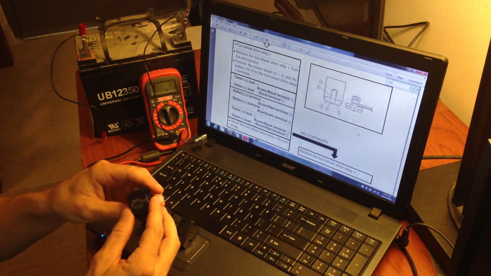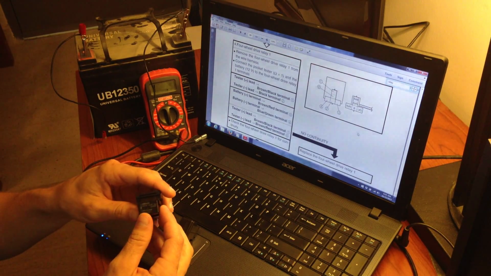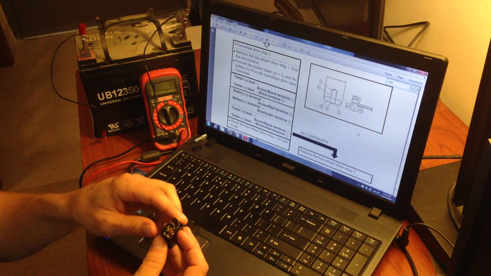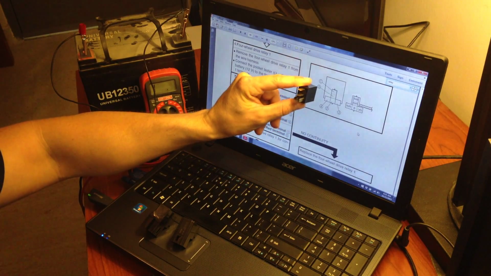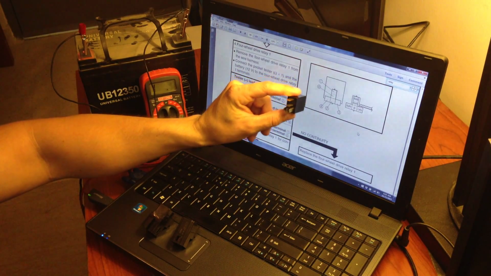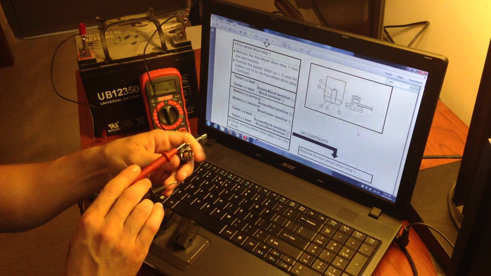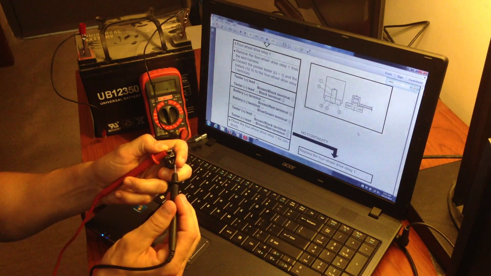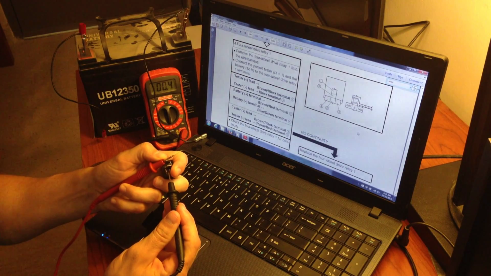This is the 5DM relay. It's an Omron relay, got the G8HN numbers on top of it. I'm gonna pull it out of the socket just to make it a little easier. But going by the manual here, we're going to turn it upside down like an upside down T. And we're going to start out right here. It's telling me to put my tester lead positive on number one and my negative on number two. And you can see my ohm meter, good relay.